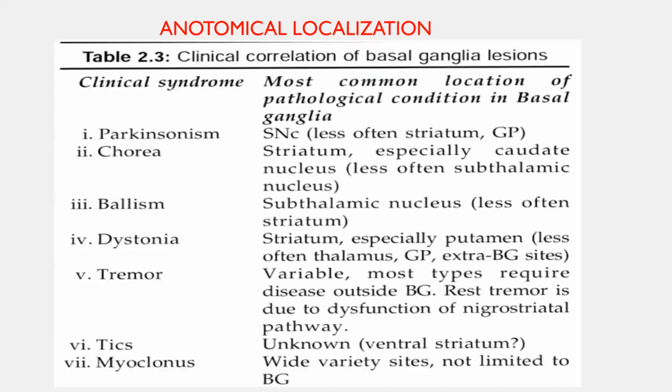Next slide. In a case of tremors and tics, there are multiple localizations. Tremors will not be confined to only the basal ganglia due to involvement of the nigrostriatal pathway or midbrain; involvement of the cerebellum also causes tremors. And for tics also, multiple localizations are there. For myoclonus also, a wide variety of sites are there, because the brain, cerebral cortex, subcortical regions, spinal cord, and even peripheral involvement can cause myoclonus. These three will have different localizations, but Parkinsonism, chorea, ballismus, and dystonia will have appropriate anatomical localization. But tremors, tics, and myoclonus will not have one disease with one anatomical localization. Multiple sites will be involved in these kinds of movement disorders.